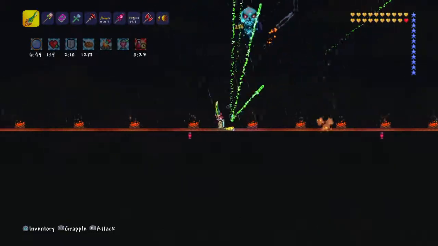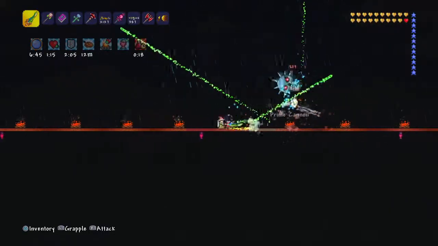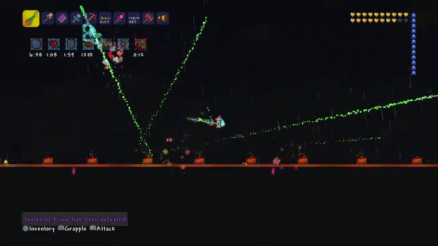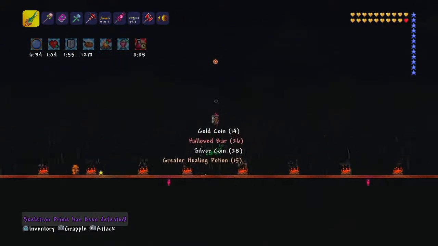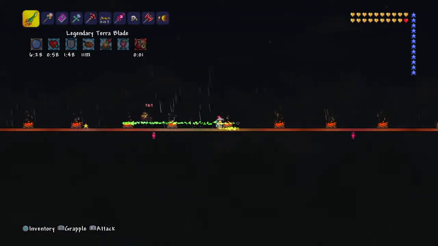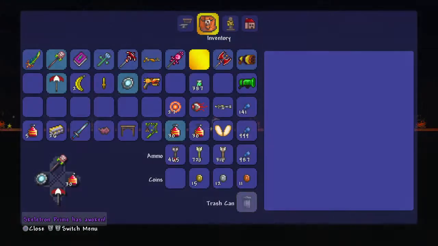Okay, this is so easy. Should we fight the twins or... No. Well, actually, I really don't know what else to do. Oh, well, now, Skeletron, you're just... Well, I mean, if that was supposed to be difficult, it wasn't. So, you know what? Let's go fight another one.